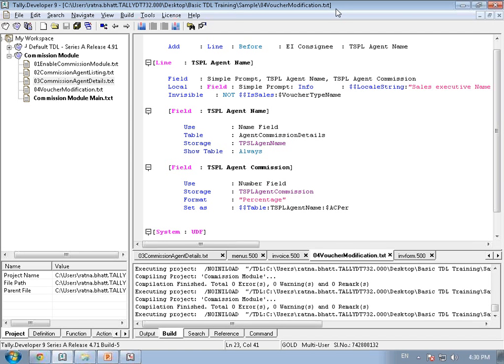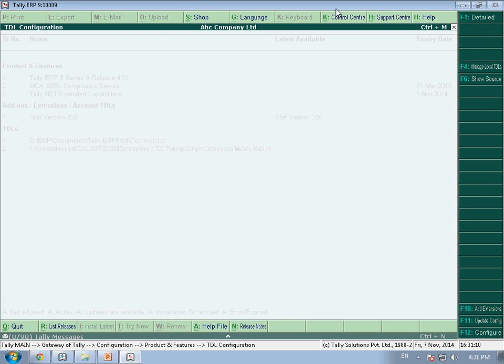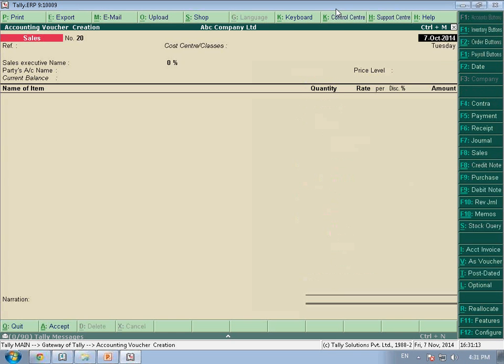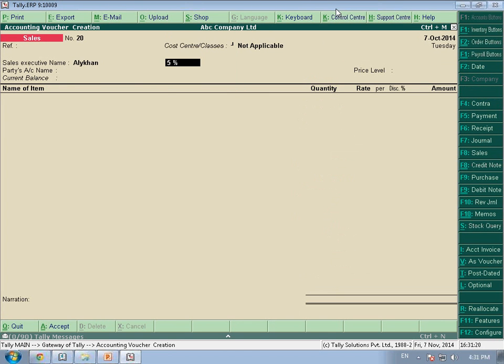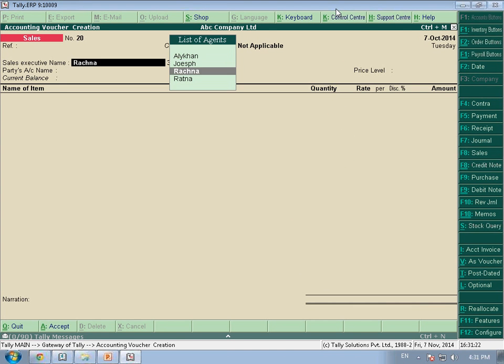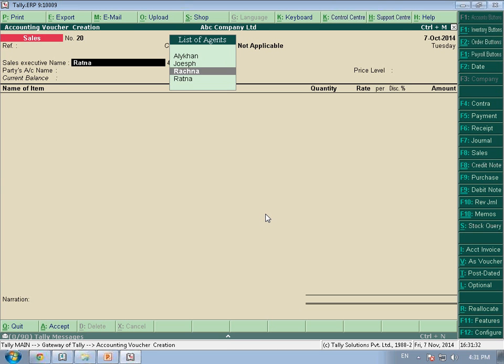To refresh the field value, you need to use an attribute called setAlways. Yes. Now see, F12, TDL, F4 refresh. I select change, Joseph change, Rachna change, Ratna change. See, it's changing on its own. So, whenever you are fetching a value from a table of a field, it is always important to write setAlways.